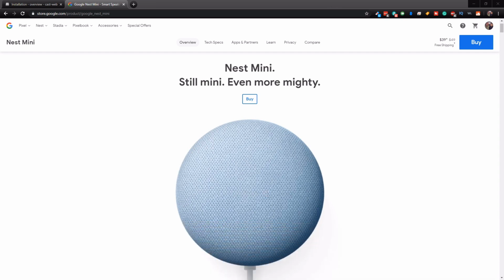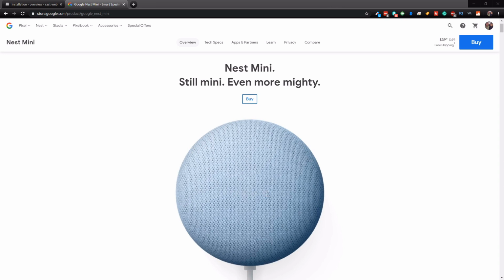And what we're going to do in this video is show you how to add your Google devices into your SmartThings so you can use them in automations. So basically how Google normally works is you ask Google something and it does something in your SmartThings. What we want is for something in our SmartThings to happen and then Google actually say something. So we're going to focus on getting Google to speak using our SmartThings.